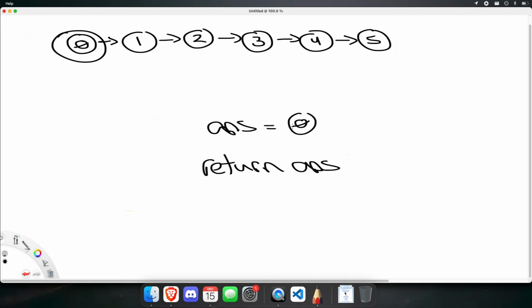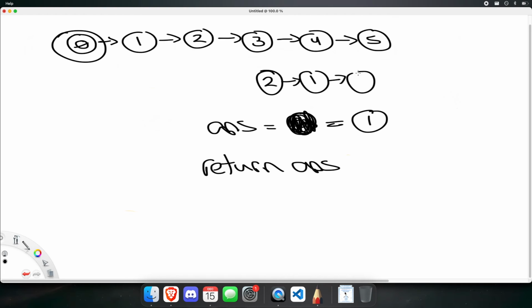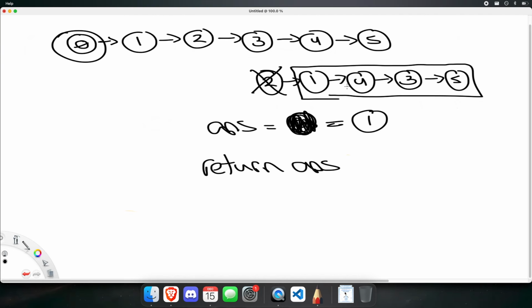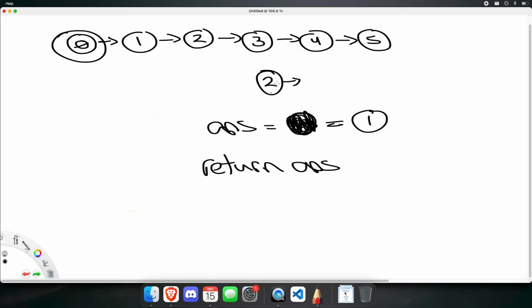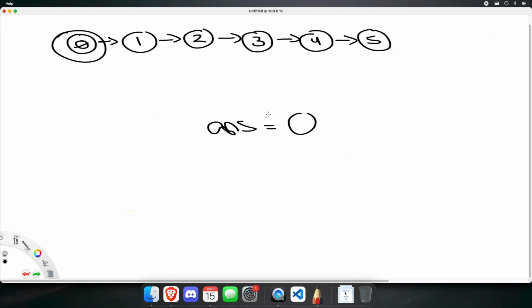So for example, let's say answer was pointing to, instead of the dummy node, let's say it was pointing to 1. Where eventually 1 is going to be rearranged, right? We're eventually going to get 2, and then 2 points to 1, then 1 points to 4, 4 points to 3, and 3 points to 5. Here, if we were to return 1, or we were to return answer, we'll be returning this linked list, and we'll be excluding the 2. That doesn't really help, and that's going to be incorrect, obviously. So having this dummy node in the beginning is just handy and helps us out. So that's the first little trick that we want to use to solve this problem.